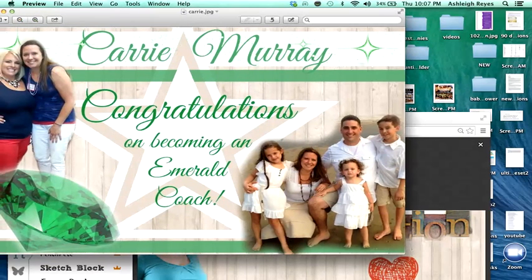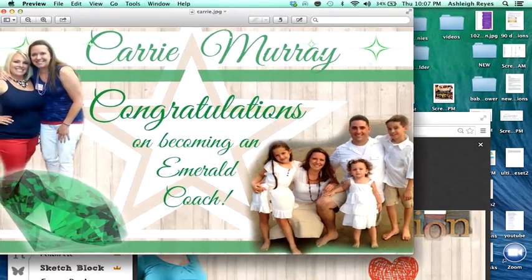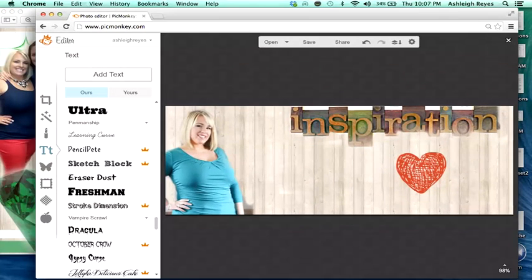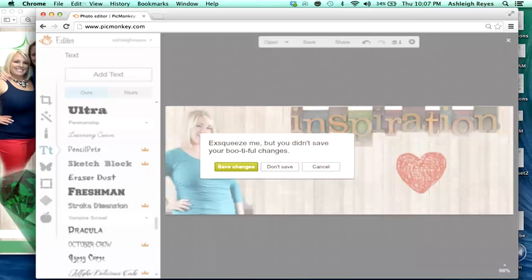And so I did the same thing with the pictures. You just cut out the background. And I actually changed the position of the picture because Carrie was in the real picture standing on the other side, but I wanted her to be on the outside. So I just did that swapping of the picture. So I used the wood background, set the same wood background. And then, all right, so let me exit this.